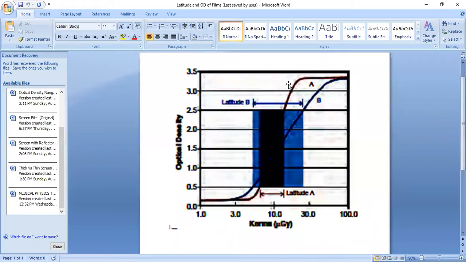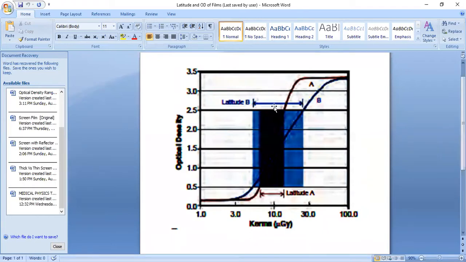So we have A here. For this A, we have defined these two points, maybe from 0.5 to around 2.5. These are normal. Instead of doing any base plus fog and all those things, we just go straight and they have these two values, 0.5 and 2.5. In any case, for this particular explanation, it's general, and we want to look at something that is very, very important.